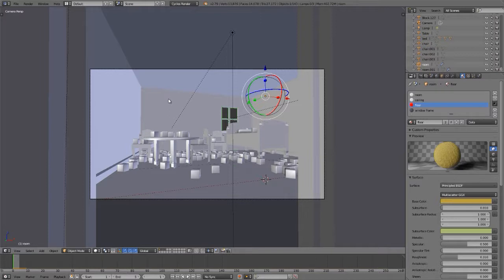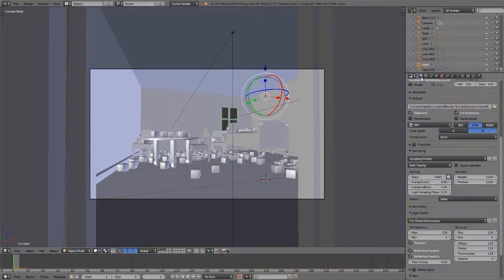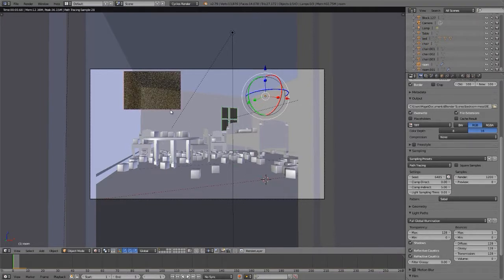I can test the color change with my quick secret. So here's a render border with no limit and one bounce for bounces.